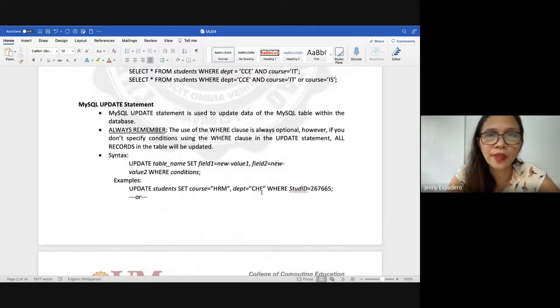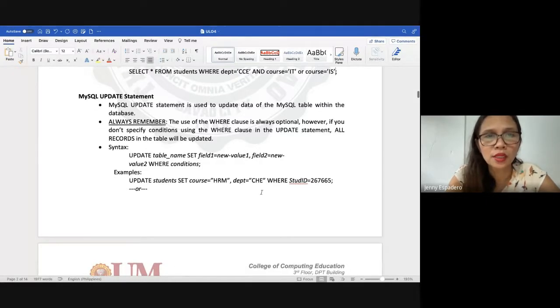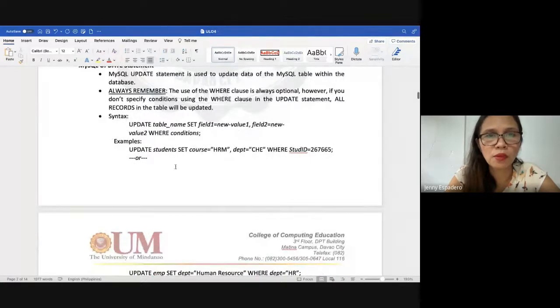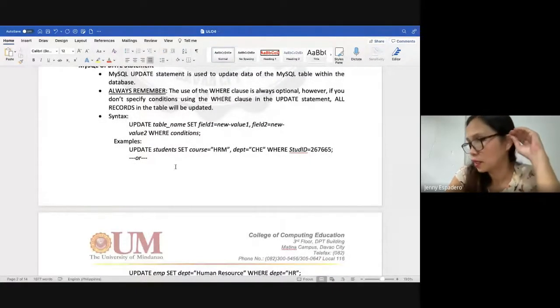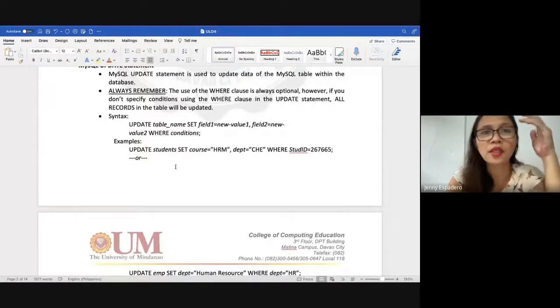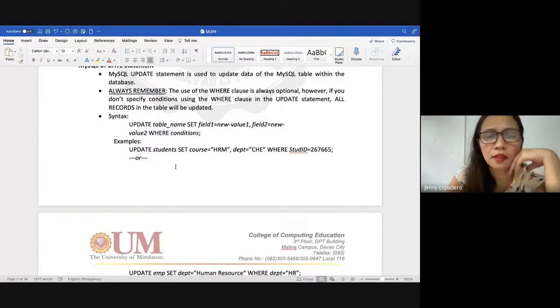So UPDATE is used to edit the field value or values from your table. It's easy to remember the syntax for update. The keyword UPDATE, then the table name, and then the keyword SET, followed by the field name that you are going to update.